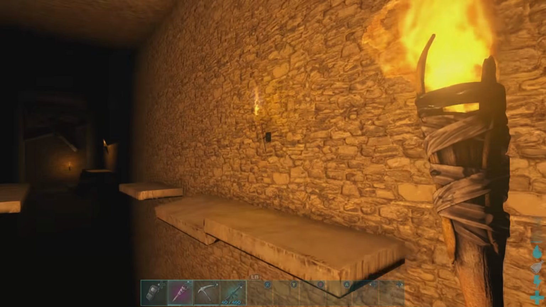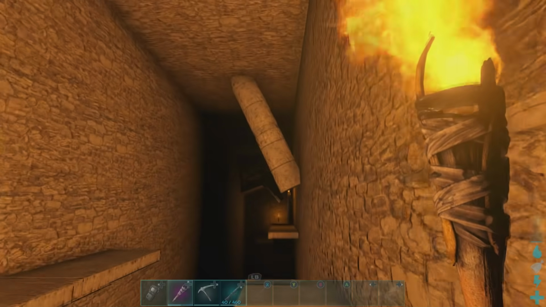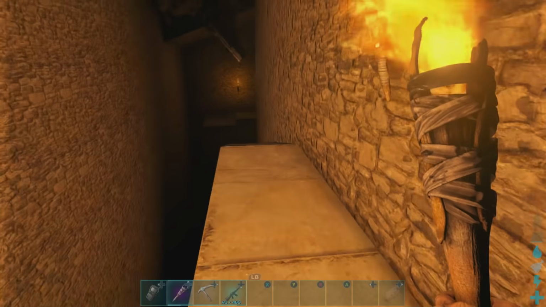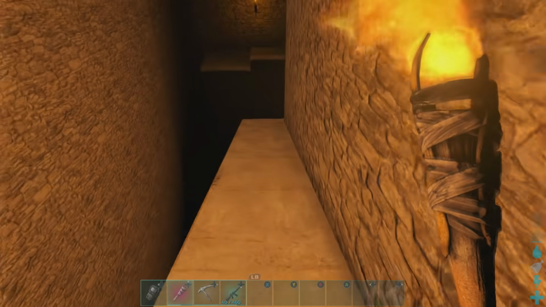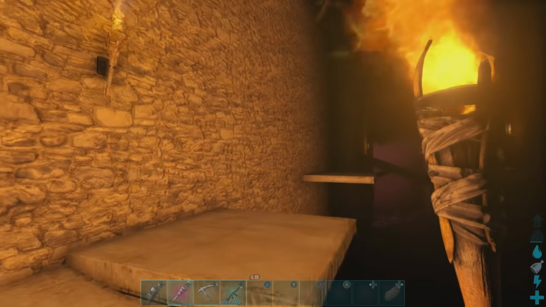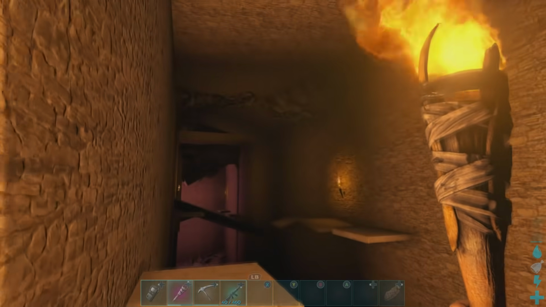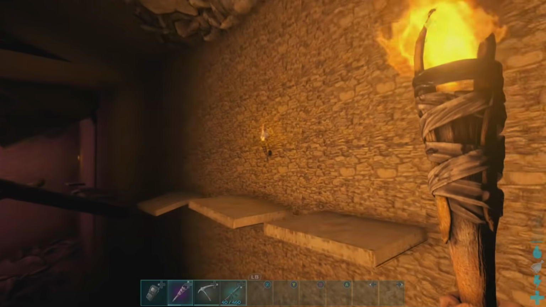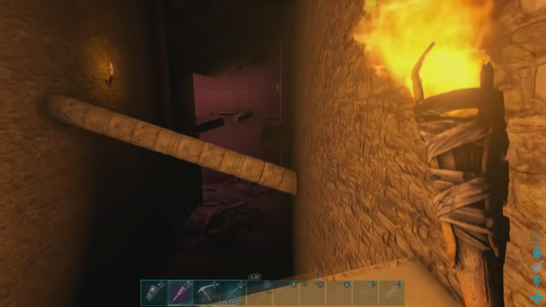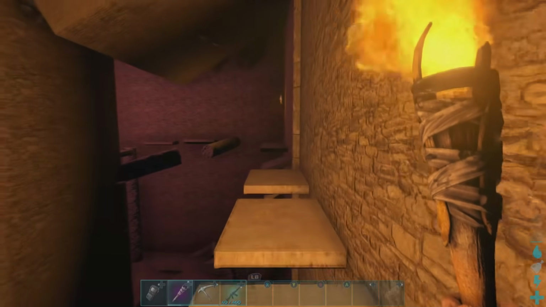You pretty much just want to jump your way through all these platforms. Being careful not to fall down, obviously. But it is a pain. And then somewhere along these walls, I believe over on this side, is like a smoke trap somewhere, so just be cautious of that. Alright, and then, yeah, I hope you have a lot of movement speed to make these, or maybe that Archaeopteryx would help with this part.